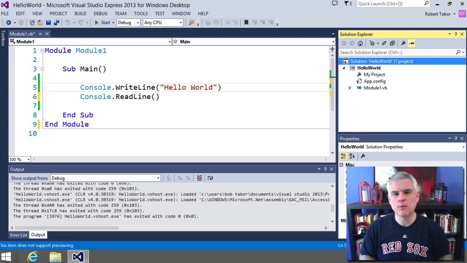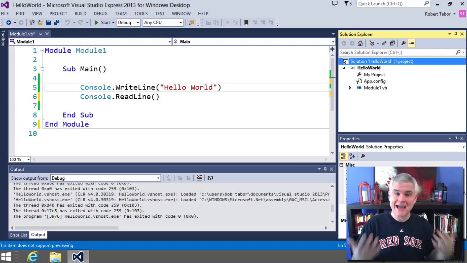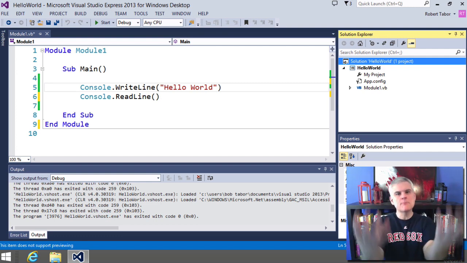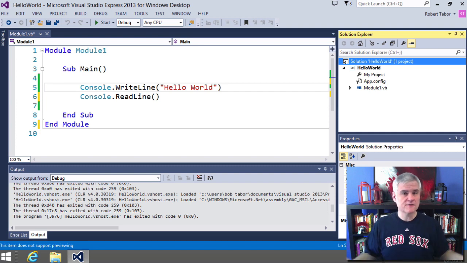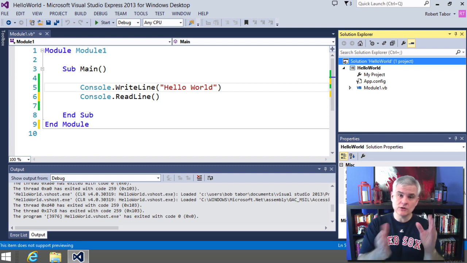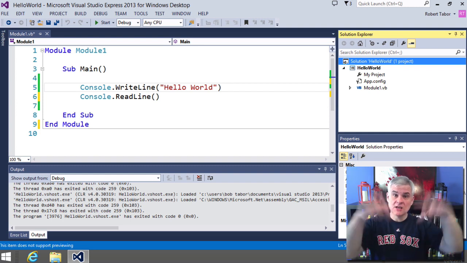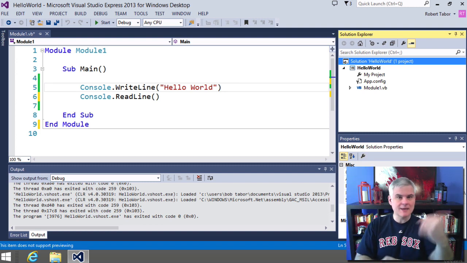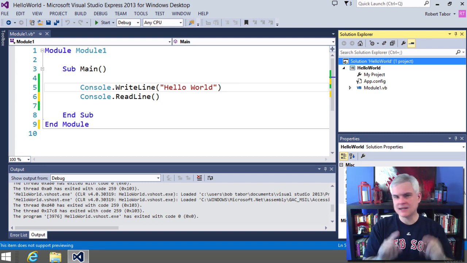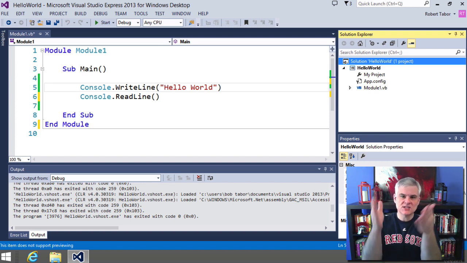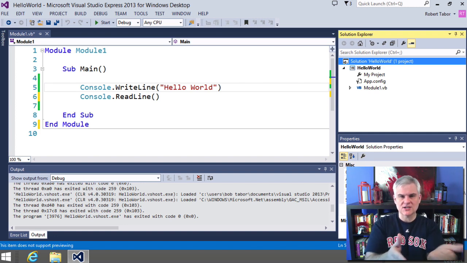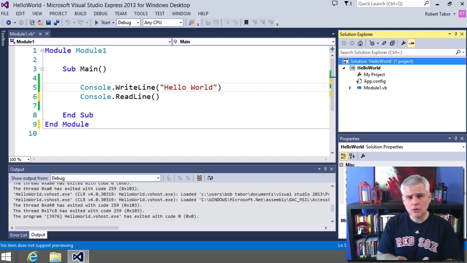So the big question at this point is, where are your files actually stored? We see them in Visual Studio, but we know that they have to be somewhere on our file system. Where are they? When you rely on the Visual Studio IDE to create a project for you, like we did when we went to File, New Project, the New Project dialog popped up and we gave it a name. There was also a path underneath that I didn't point out at the time, but that's where it will save all of the files in the project to our hard drives.